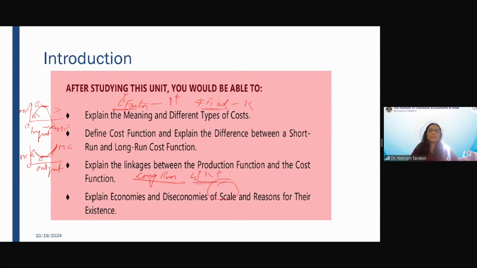We have already discussed returns to factor and production function. Cost is a little bit difficult, so it is important that you understand the concepts very well, so that you can do any numerical, or a text-based question. So today we will be covering returns to scale. That's the context for today's class.